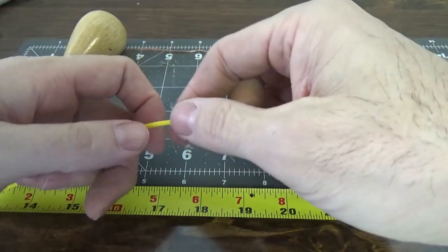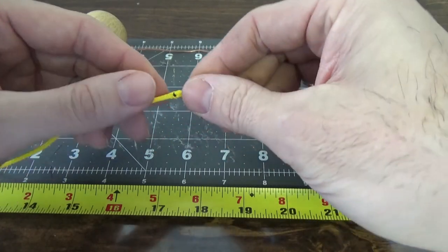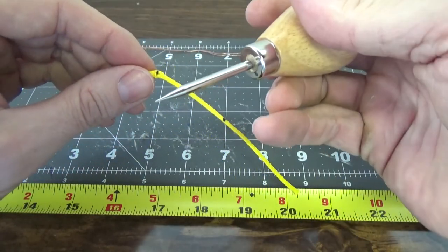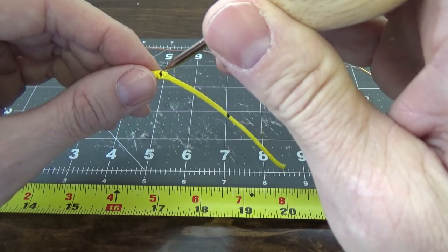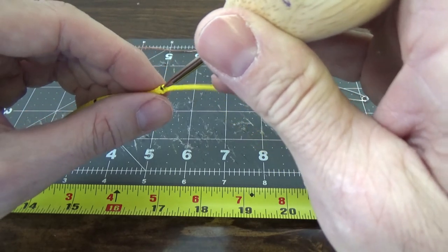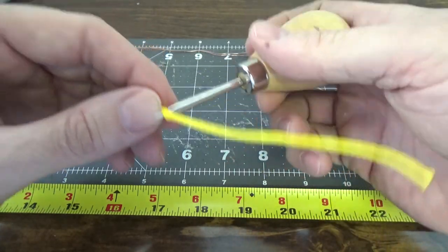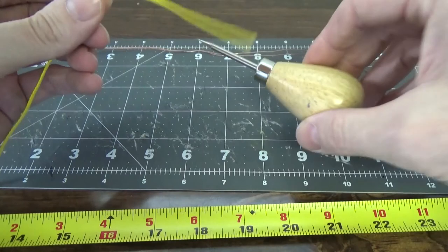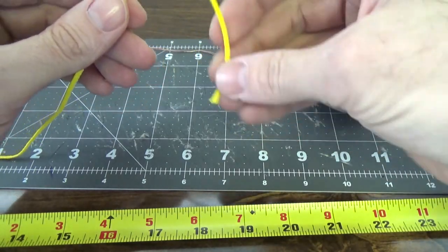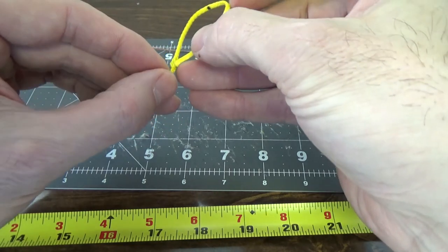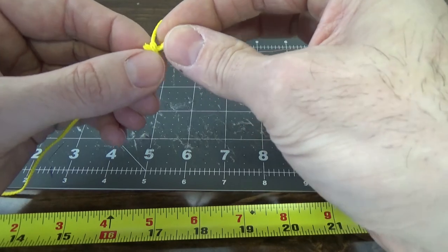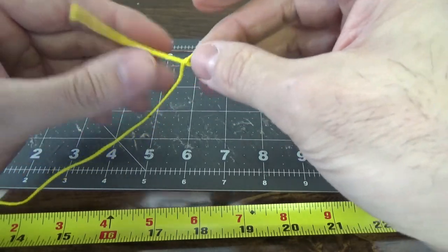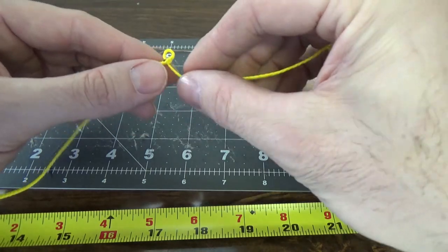So what we're going to do is we're going to come to the middle mark. I'm going to open it up. I like to open it up on both sides so that you know that it's open. Take your punch or your fish tool and you're going to go through the middle part of the cord to make a hole. What you're going to do is you're going to pass the end through that hole. So that's going to be the first thing you do so that you see that that formed a loop.